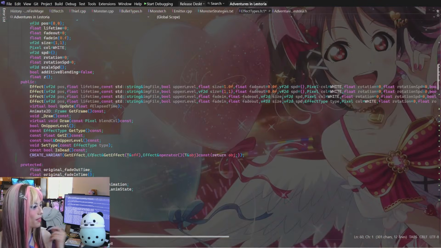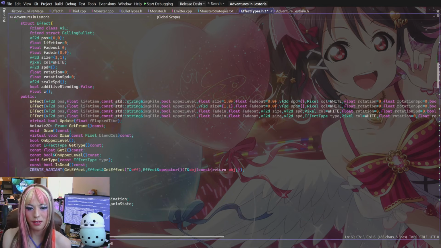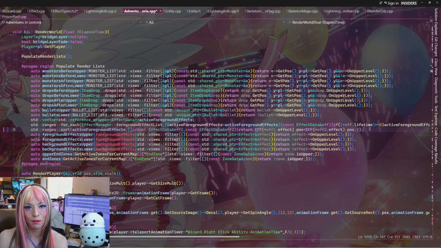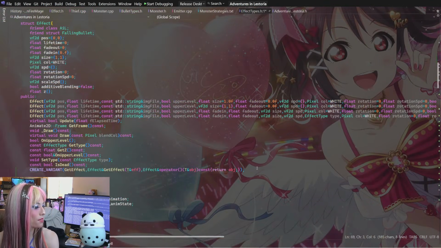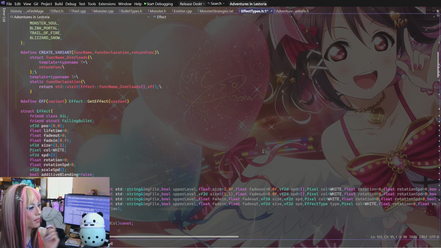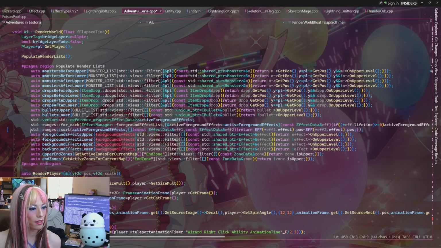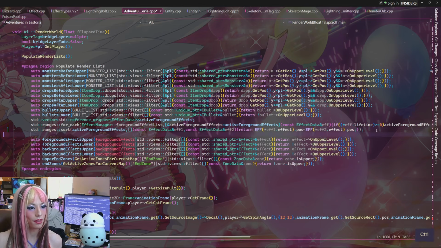Because I could have just made it so I wrote this struct stuff a bunch of times every time I needed something new, and we could have sat with that. But then what happens when I come along 6 months from now and I want to add to that? I'm gonna be like, oh, what is all this? I have to add this just to make it work, right? So reducing a lot of this down makes it easier to come back to in the future, where it's a lot more condensed and low maintenance.